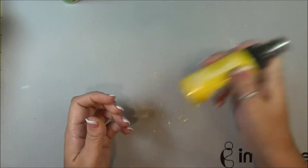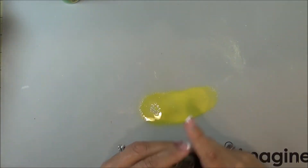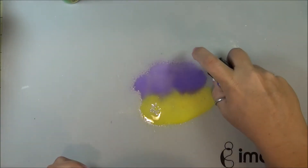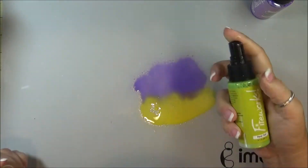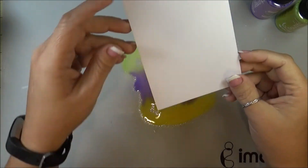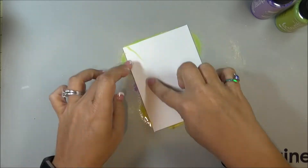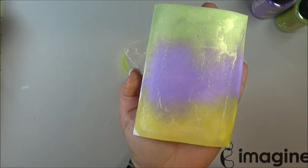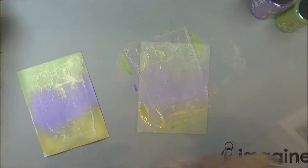So using the Dandelion, take it up, spray like that, and then take in the Lulu Lavender, spray right on top of it, and then the Pear Tart doing the same thing on top of that. And then just taking my card front that I'm going to use, just press it right down into that. And there we go — so that's the look I will have. And I'm going to dry this.